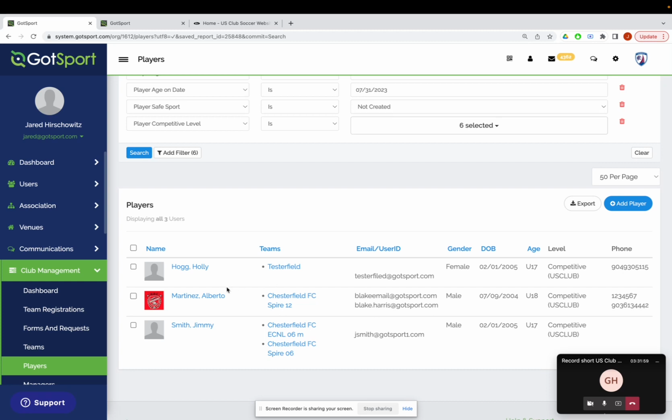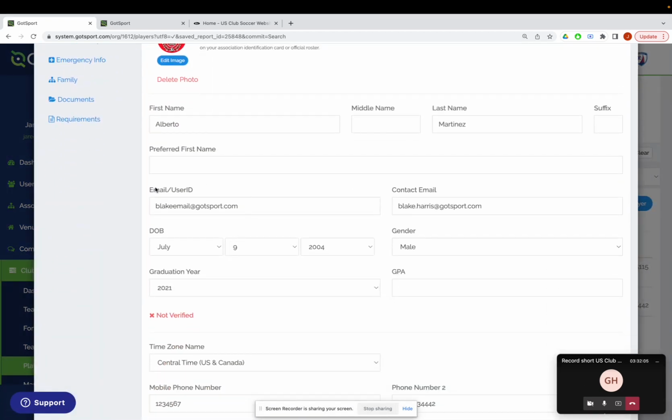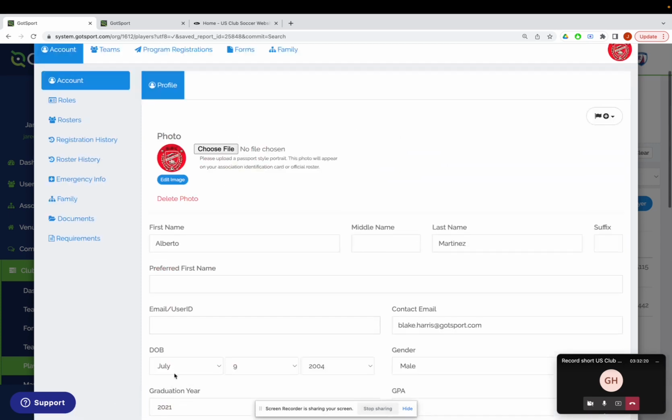Now, if he didn't have one and we wanted to add it, we just click onto the player's name and make sure this field here, the email user ID field, has an email in there. Now, this is not a required field because players are not required to have an email. But in this case, those 18-year-olds will have to have an email in here. So you just put that email in, scroll to the bottom, and hit save.